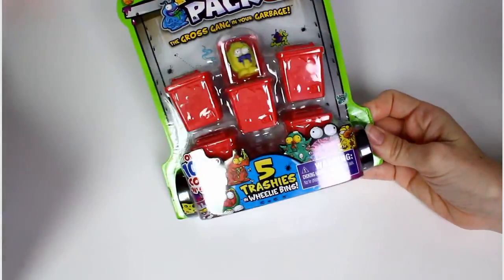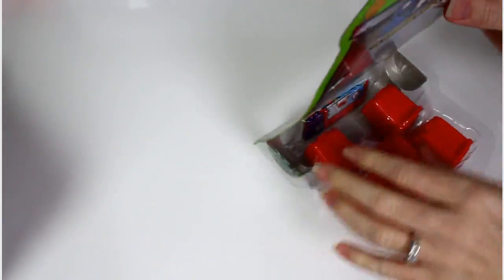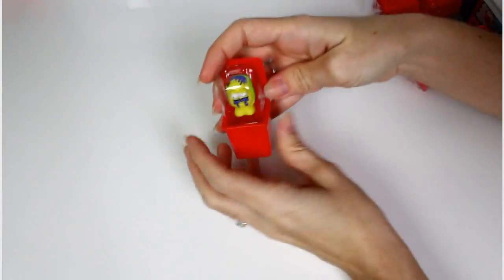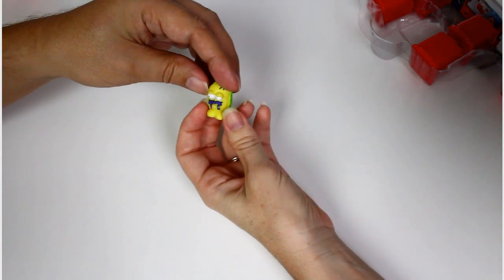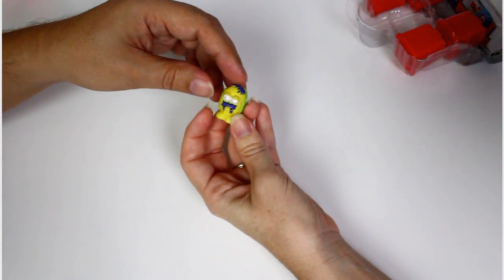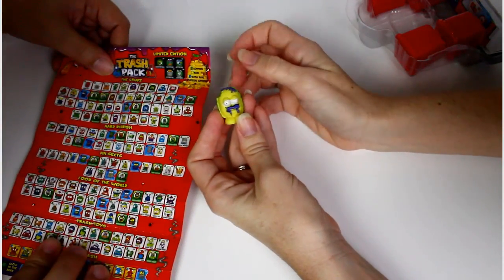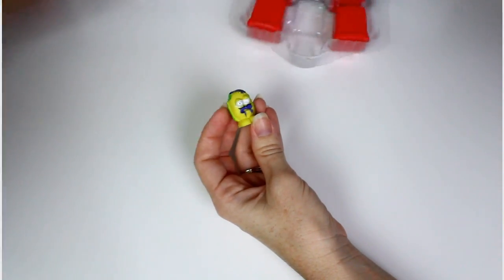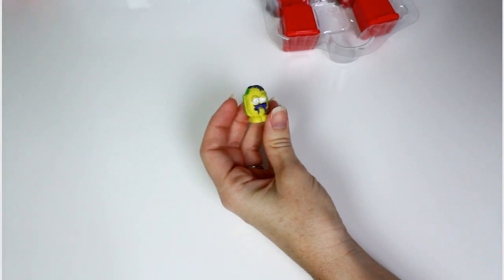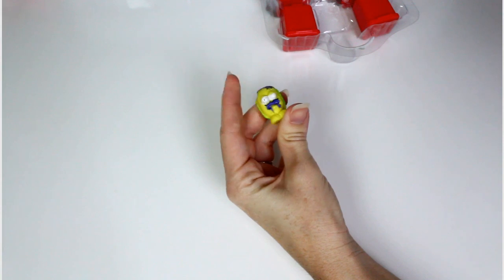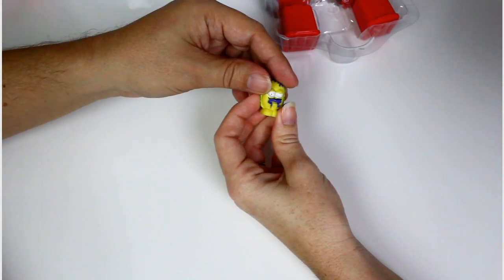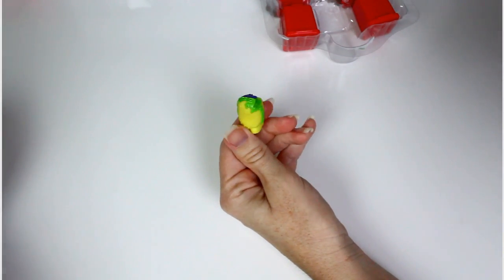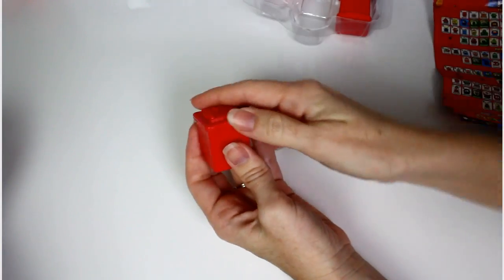Now I'm going to go ahead and open mine up. Mine's as easy as yours was. I like those little tires. Who is my first guy here? What do you think he is? Maybe food because he has a bite taken out of him. These are so hard to find, especially when you don't know which one you're looking for. There's a whole other food section called the Grubs - Barf Baguette and it is common. So he is a baguette and he's common.